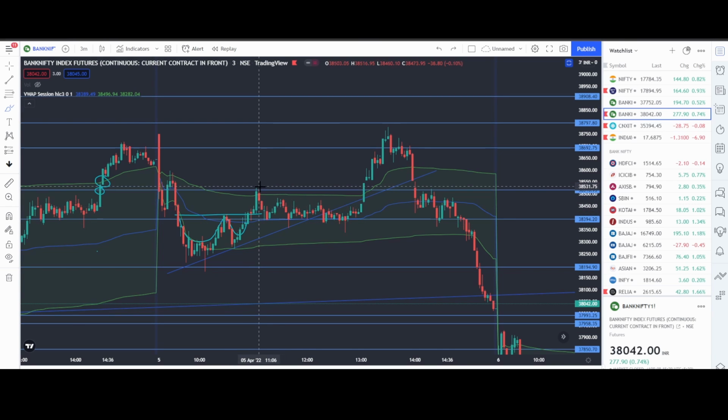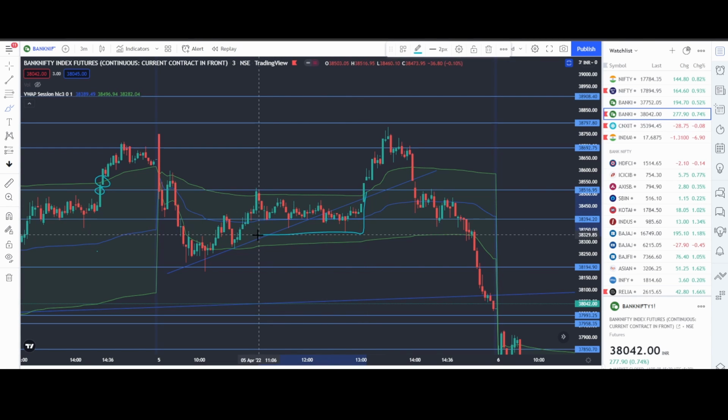Once it would have hit over here and showed a red candle, I would have exited over here if I had been a directional trader. If you do not consider this to be a cup and handle, this was a crooked W pattern. Again it came down, which would have cut my W pattern formation profitability, because as soon as it showed a red candle over here, I would have exited my trade if I had been a directional trader, and zone trading wasn't considered by me, and it went in a channel.